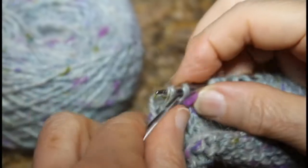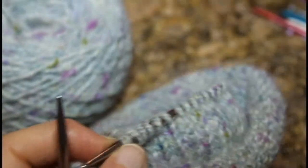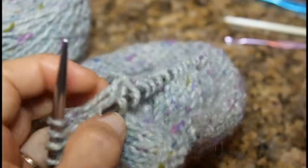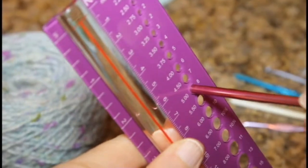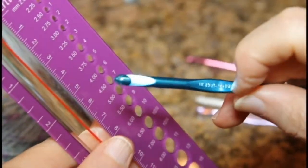Here we are again. Some knitters like to correct their knitting with a crochet hook, and I will show you how to do that. But I will tell you, when you correct your knitting with a crochet hook, you want to make sure that your crochet hook matches your needle size. If you use a hook that is too small, you will not hook it up correctly. So this is a number 8 needle, you would make sure your crochet hook was a number 8, and that's a number 7. You would make sure your crochet hook would be a number 8. There's a number 8. Sometimes the crochet hooks have the number on the crochet hook.